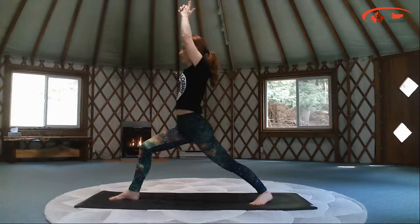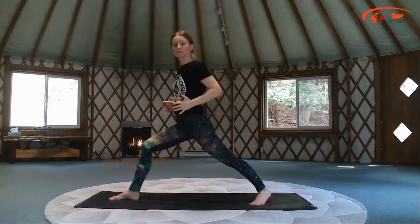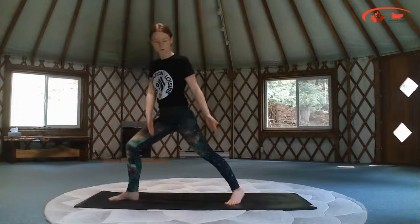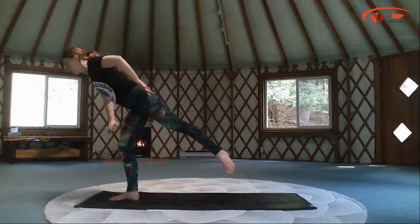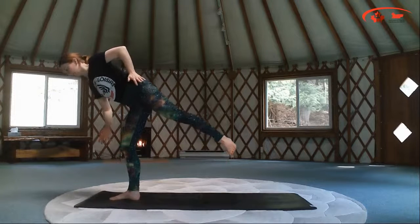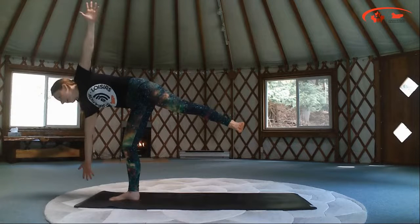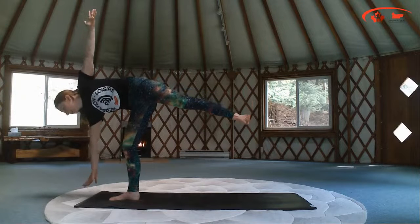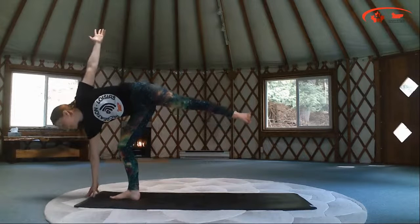And here we will move into our half moon. So starting to shift the weight in the front leg. You can take a shorter stance if that's helpful. And we will begin to lift up the back leg and have all our weight in the right leg and slowly opening up the side body. Here you can utilize the ground or a block in order to help you with your balance.